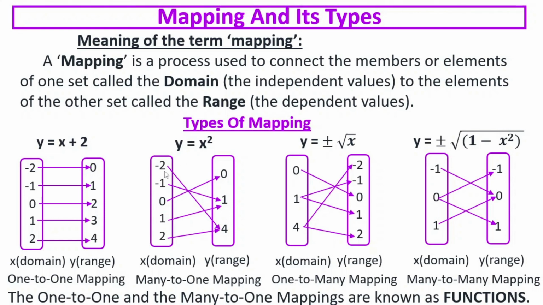Over here, when x equal to -2, you are having only a single value of y, which is positive. Yes, it is true that when x equal to +2, you are having the same value of y. Doesn't matter. But when x equal to 2, you are having only a single value of y, that is +2. So that is the condition of being a function. If an algebraic expression satisfies this condition, then it will be termed as a function. So these two are functions, but the third and the fourth, they are not.